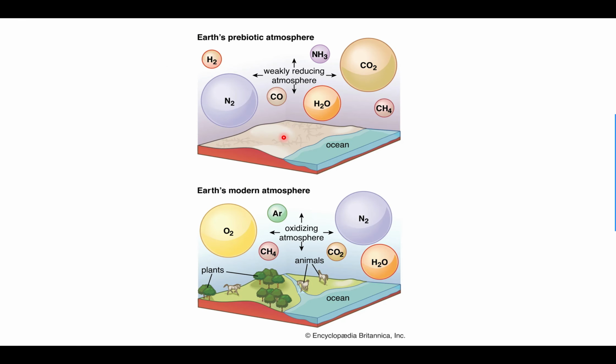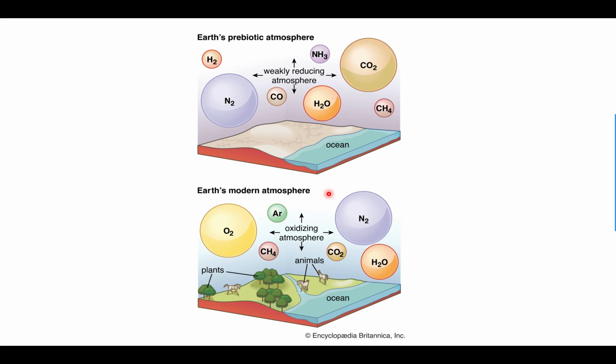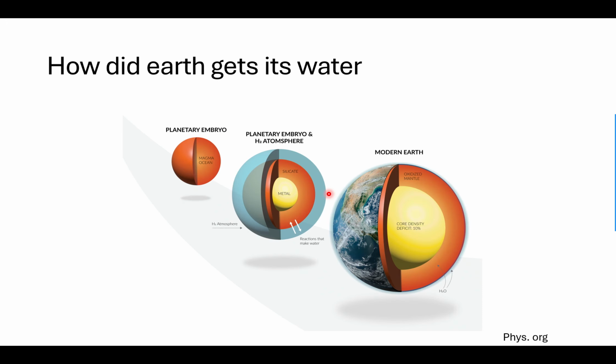And during the reducing atmosphere, there used to be a lot of H2, right? And this lot of H2 reacted with the atmosphere, and that led to formation of most of the water in the atmosphere that we have. Earlier, there used to be hardly any water, and as the temperatures of the Earth cooled down, much of the water vapor that we used to have in the atmosphere cooled down and formed what we see as oceans today.